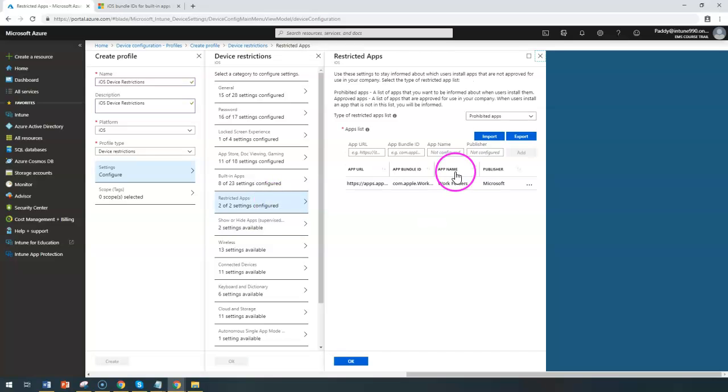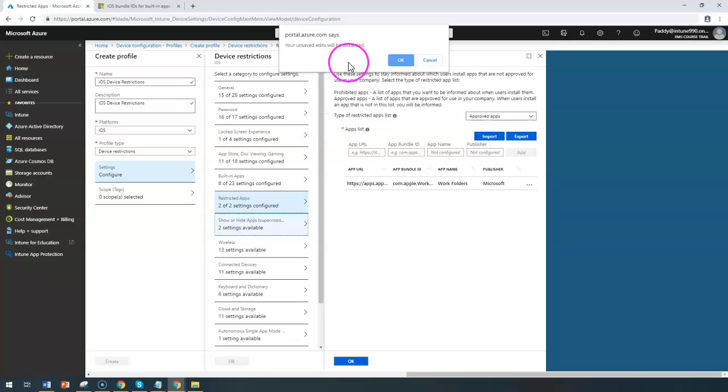The settings are such that you don't need to give all of this information, it all depends. If you have an Excel file, you can use that Excel with those settings, and then you can import. This is applicable for the prohibited apps. Similarly, you can also use approved applications in a similar way, and similarly you can use the URL, app ID, app name, and publisher, so that you can approve or prohibit those applications.